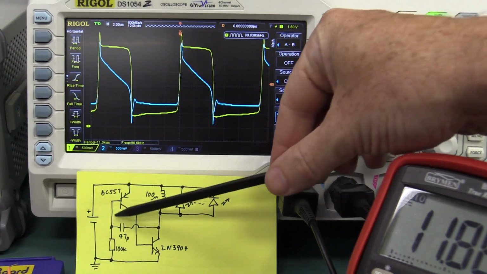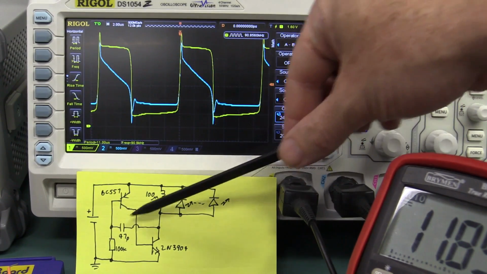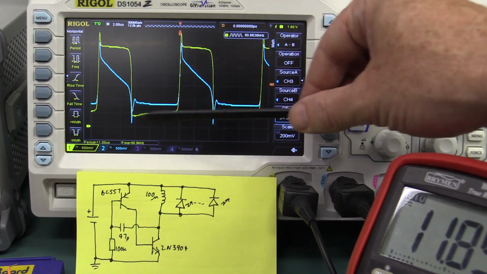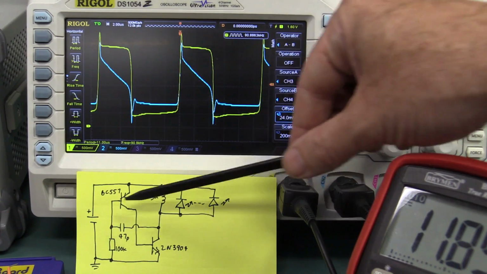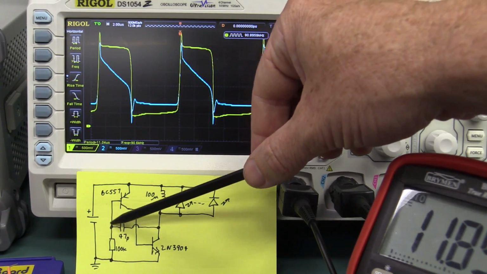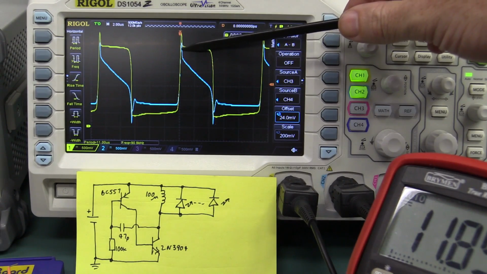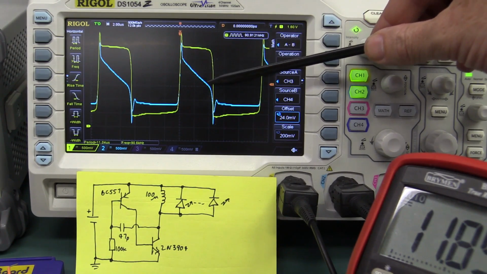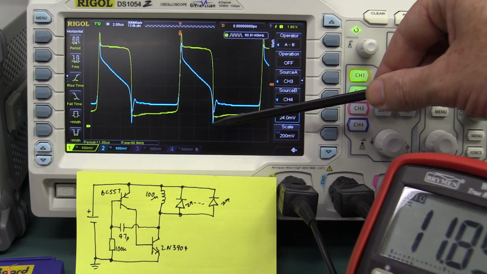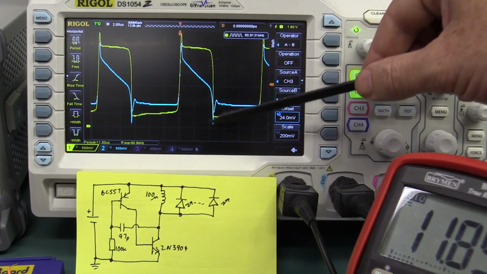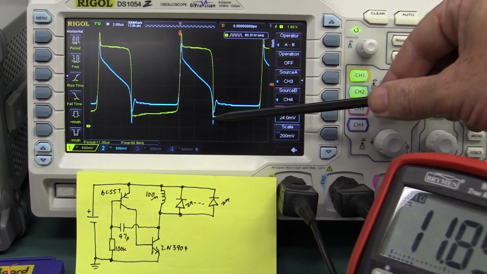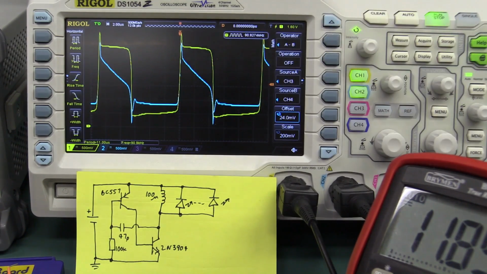And our blue waveform here, that is the base of our transistor there. So that shows the threshold voltage of the transistor plus the feedback via the capacitor there as well. And as you can see, that jumps up drastically once both transistors are off, because then it just, boom, it feeds straight back. So we do get a higher voltage here also than the supply voltage. And then you can see once the LED starts to discharge all the stored energy in the inductor there, it gets down to a point where there's no energy left in the inductor, and the voltage on the base here drops right back down, and bingo, this transistor switches back on, and then our ramp starts up again, and so on, and that's how it oscillates.